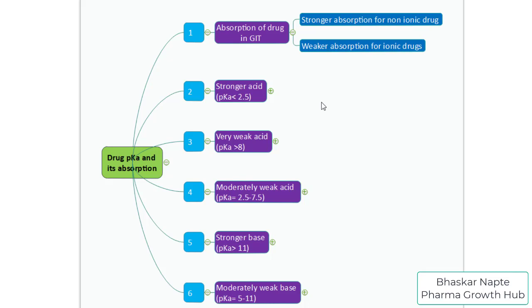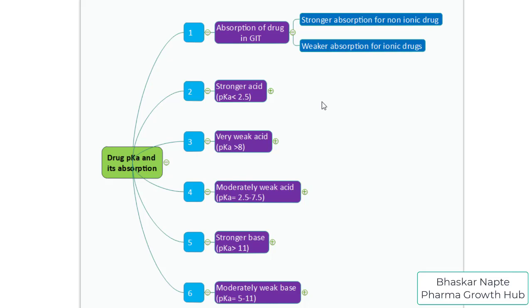Let us understand, there is a semi-permeable membrane between the GI fluid and the bloodstream, and this semi-permeable membrane is lipophilic. So what kind of drug substance or compound can transfer easily from GI fluid to bloodstream through this so-called lipophilic membrane? Of course, the drug substances or compounds with lipophilic nature, or the compounds with non-polar nature like the non-ionic compounds, because non-ionic compounds are non-polar in nature, whereas the ionic compounds are polar in nature.